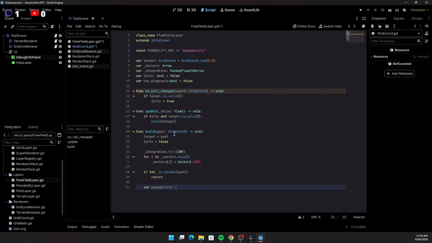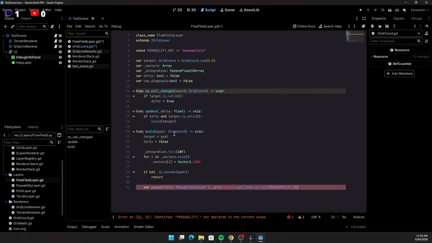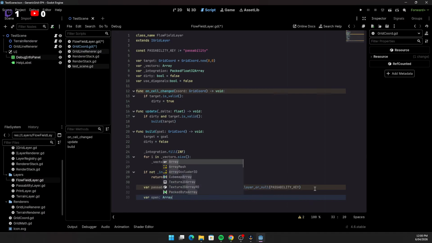Okay. Passability layer equals grid layers get layer or null passability key. All right, that's that. Our open set is an empty array.